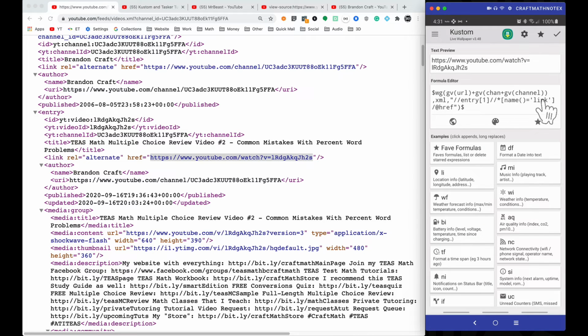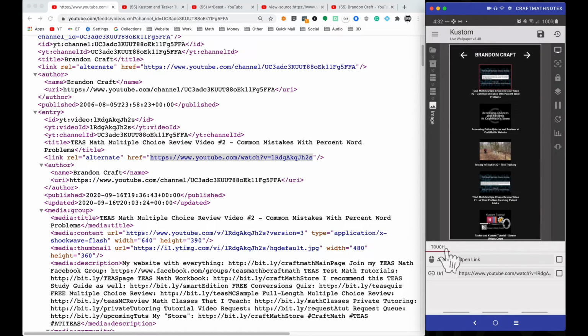Pretty much the same code, except now I'm inside of entry 1, and we have the same syntax going on. The asterisk with the left bracket, the name, the parentheses, the equals, and now I'm accessing the link. That's this piece here. Notice I'm closing it up. I'm doing a /, @ and then the attribute we want to access. Notice we have href right there. And that's how we're getting this link that will take us directly to the video, and we will do that when we touch that image right there.